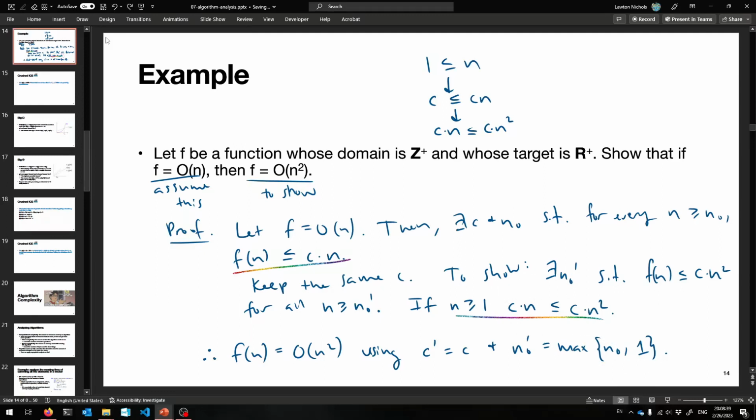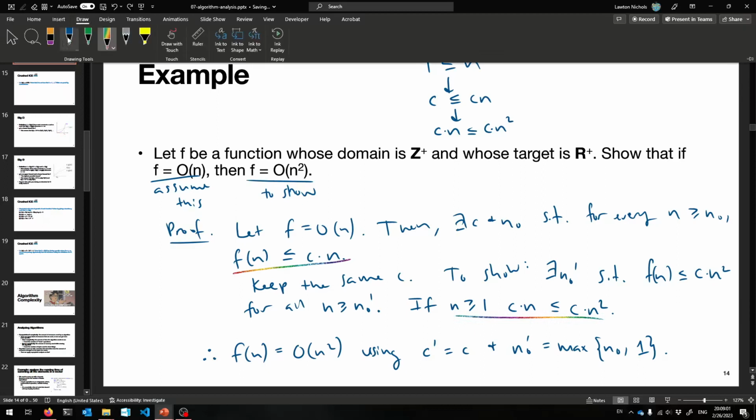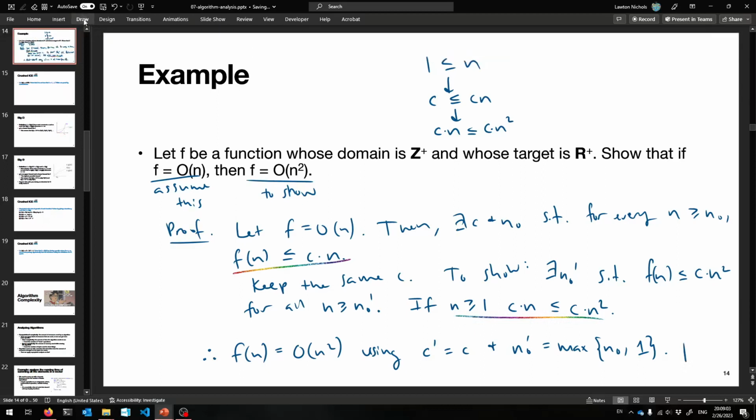Okay? Because the n naught worked for this one. If it was big, keep it. Otherwise, if it was small, make sure it's at least 1, because we want to make sure that this goes through, because that will give us f of n is less than c times n squared, which proves that it is O of n squared. Okay? There's a lot of symbol pushing there, and I hope that you saw how that worked. Please yell at me if you have any questions about that. It's a more involved question, that's for sure. But that is the answer. That's going to prove that f of n is O of n squared.